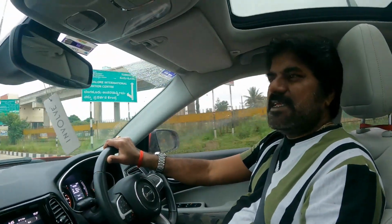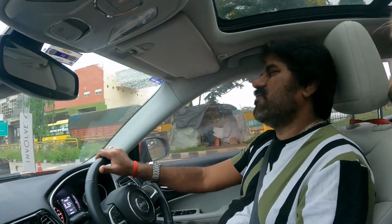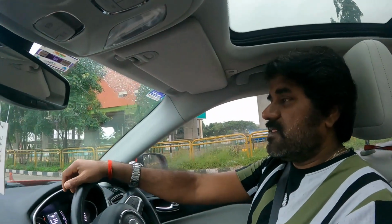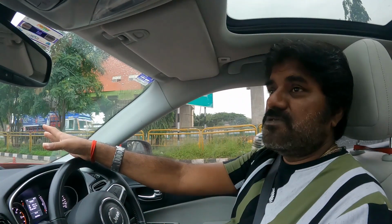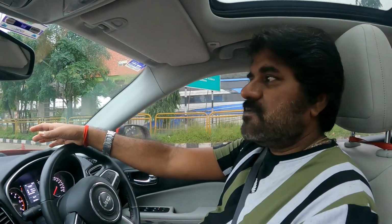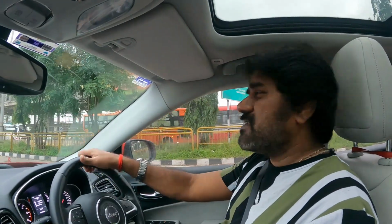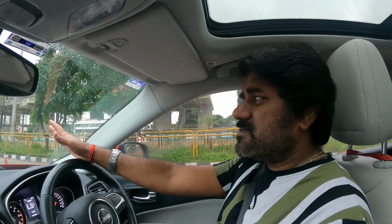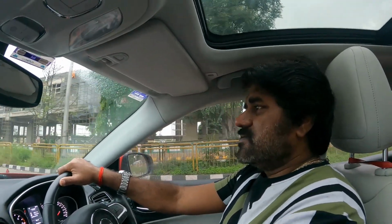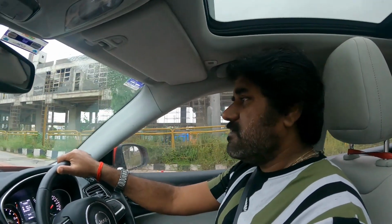But if it's just drizzling, then probably it's a good time to see the mist and the beauty. I mean, the sky won't be clear, so you won't see too many things. But I've heard that Chikmagalur during rains is also very beautiful. Misty, foggy. So let's see what kind of weather awaits us over there. Hopefully it's not raining too much. A little bit of rain is okay. We can just drive around the hills of Chikmagalur if that's the case. So keeping our fingers crossed and hoping for favorable weather in Chikmagalur.